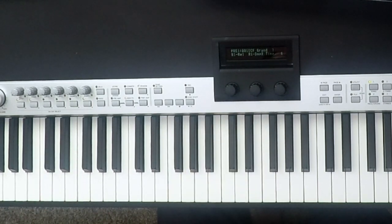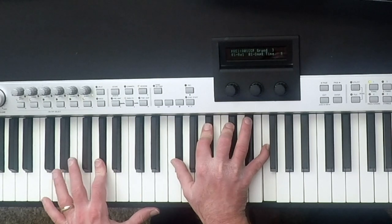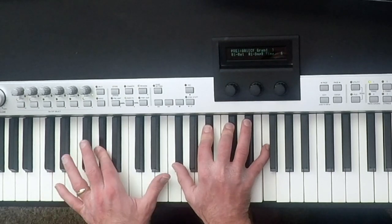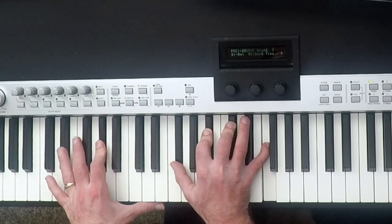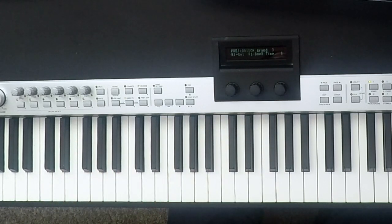And by the way, some of you may have caught it. I played a wrong note in the bass. I think it was around the E flat minor 7 chord. I think I played that as an E flat minor 7 over A flat, or you could call it an A flat 13 sus4 or a G flat major 7 over A flat. But basically I played an A flat in the bass, I think, instead of an E flat. I think it was around there.